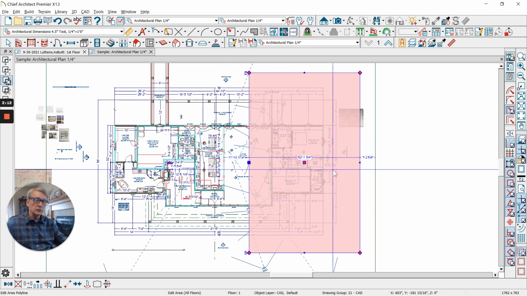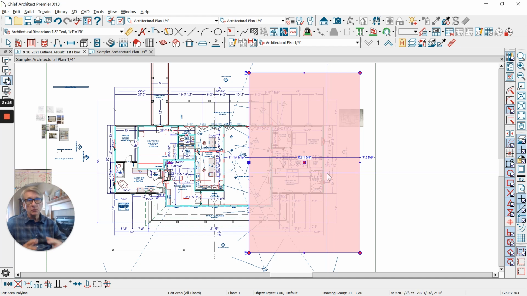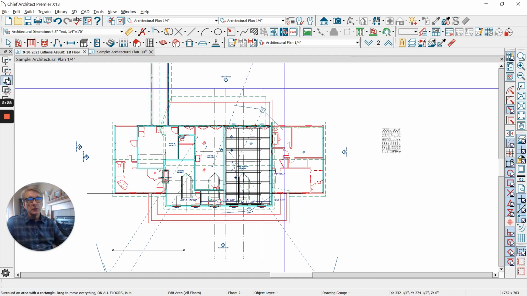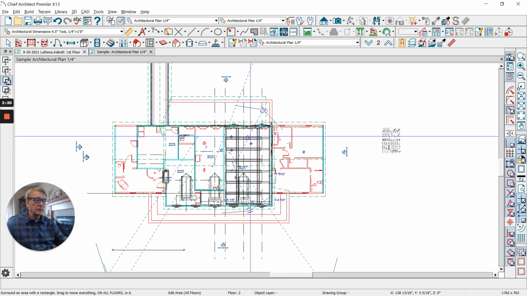You'll see it slides over, and it should pretty much move everything with it. It'll extend the roofs. It'll move the windows and doors. You may end up coming back and having to reattach some roofs and things like that. But for the most part, it works extremely well. It will get all of the floors and extend everything else with it.